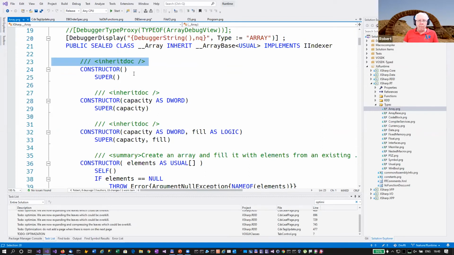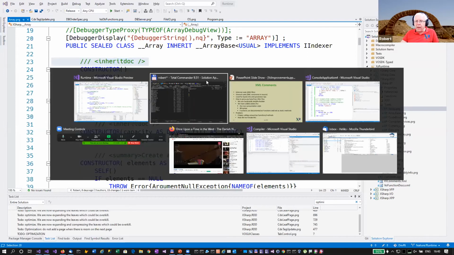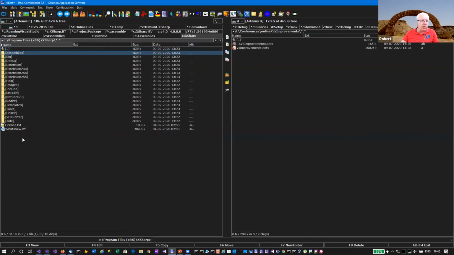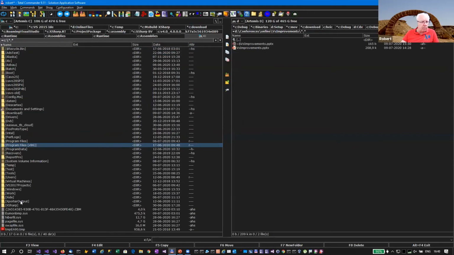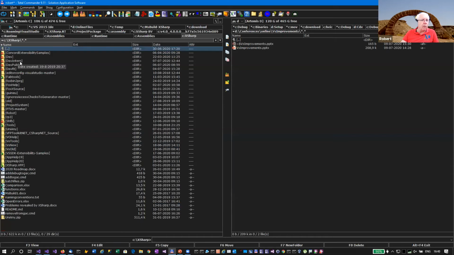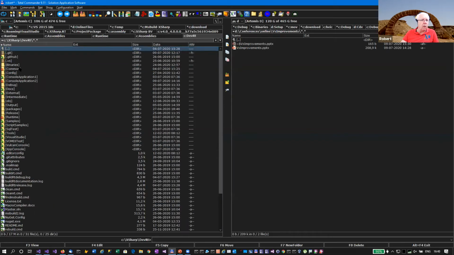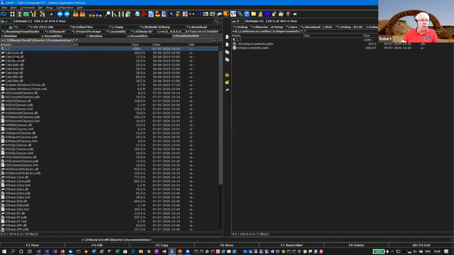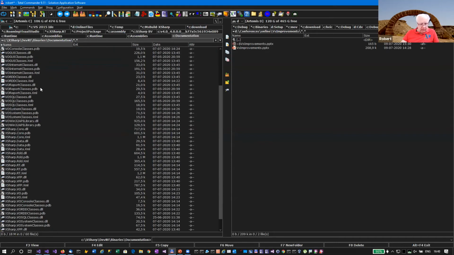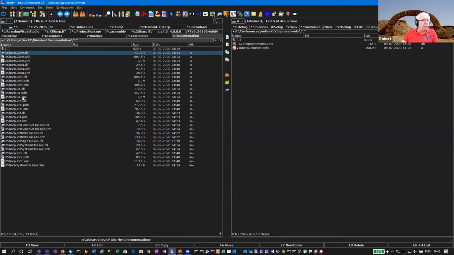And the result of this, when you start compiling, now I'm going to the output folder of our X# solution. Let's look at the sharp file.